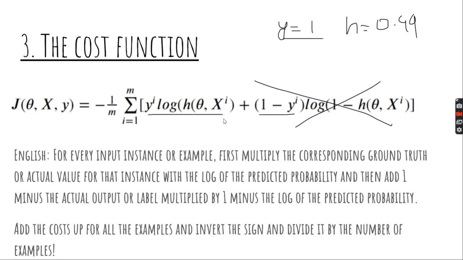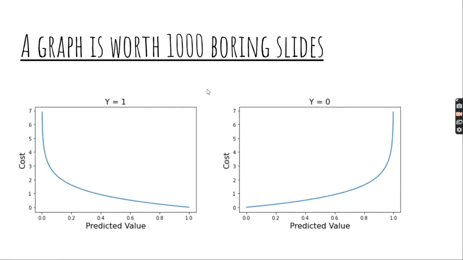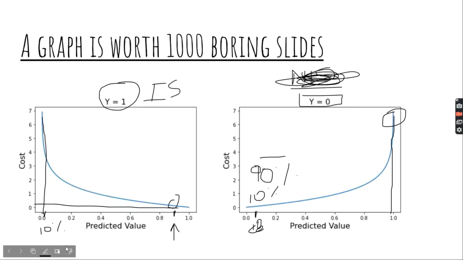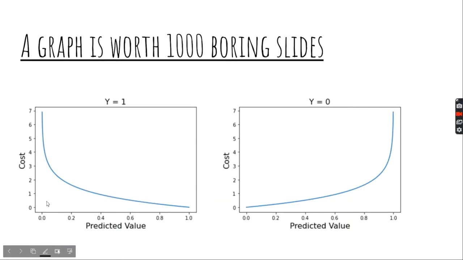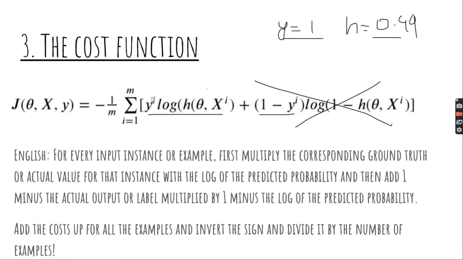It cancels out. Now we deal with this part. So y equal to 1, and then we have to take the log of this value, which again, if you go back to the graph, would be somewhere around here because it's 0.99. It's very close to... oh sorry, it's here, my bad. 0.99 is here, so the cost should be low, which is exactly what we wanted.